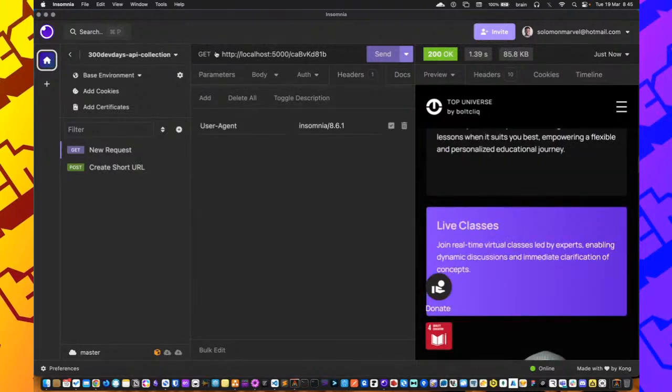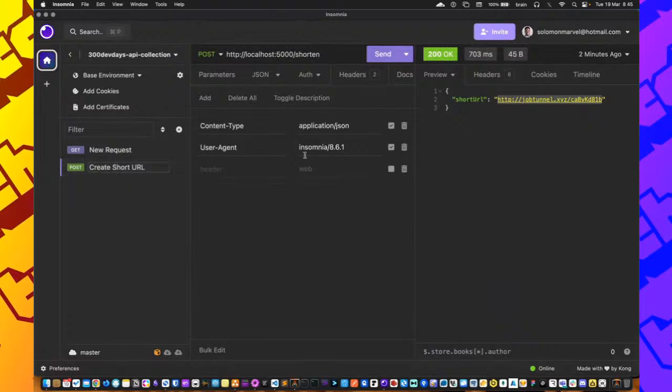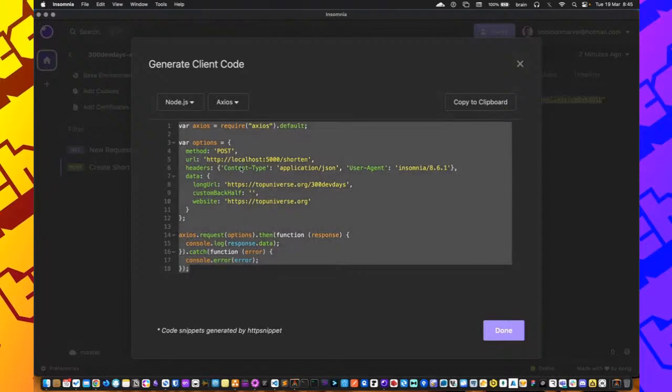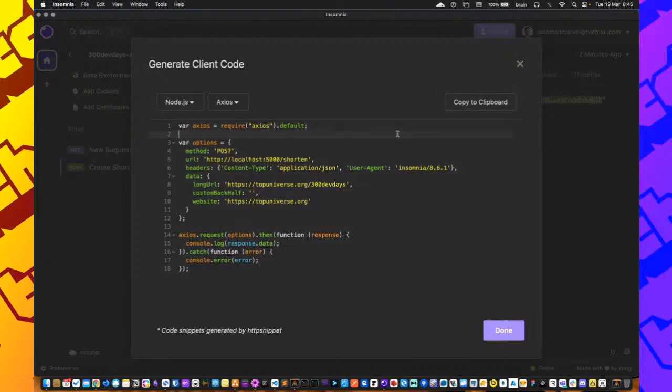We are using a GET request as specified in our code base on the back end, and we use the POST request here. In order to call this on the front end, you can simply click on the POST request, for example. When you click on the POST request, all you have to do is click on this drop down here and click on generate code. When you click on generate code, you see that it gives you the exact code that you can use on your front end. Okay, so you can copy this and use it within your front end code.